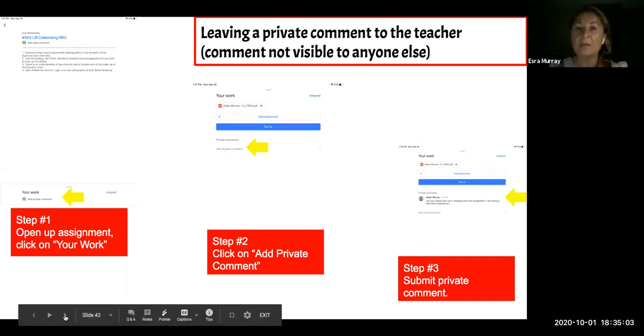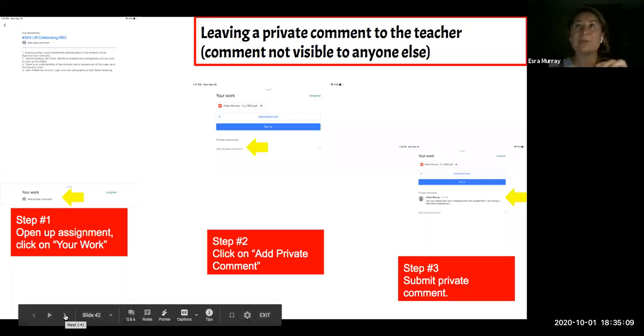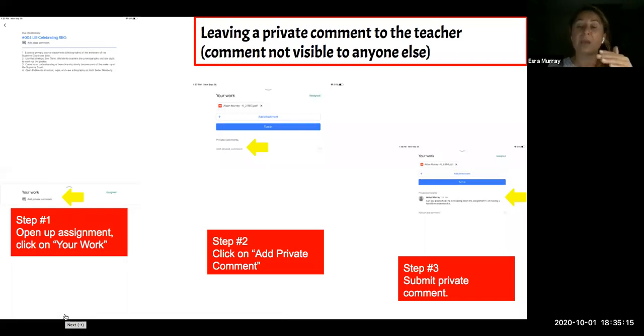So this way, the teachers are aware that comments are being left by the students. And if the student's classroom teacher has given the green light for the students to access the email function, an email would be generated and will pop up in their inbox. And when a teacher leaves a response to that private comment or the class comment, there would be a notification that will pop up in the email.